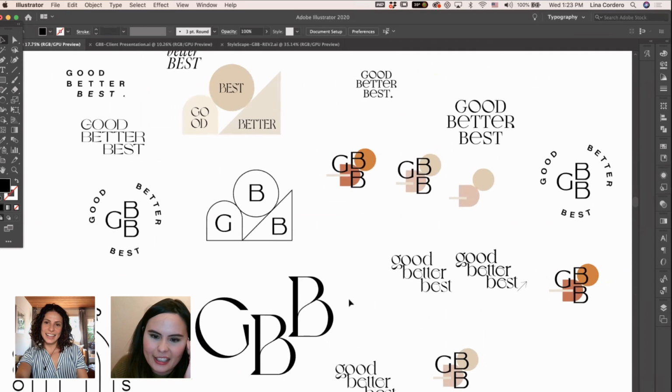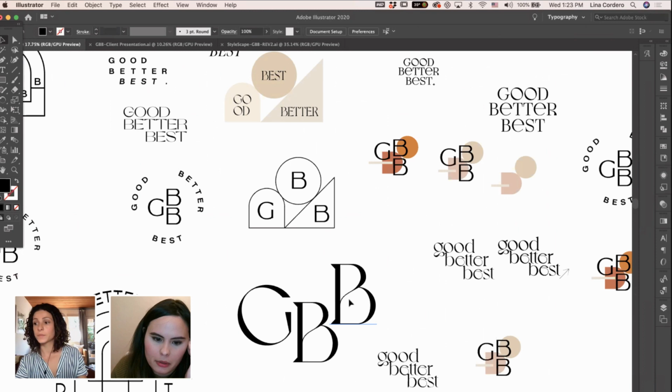But it is something to consider when you work with smaller clients that they might not be able to afford that, because when we were talking to Daphne as well, it's not just a license for the logo mark. That's one thing. So you can maybe shell out the money for that. But then if you have a website that's going to sell to loads of people, then you have to check the licensing for that, because the licensing might get more expensive the more people go on the website. And you want to make sure that you give the foundry the credit and also the license that they're due. So it's things to consider, especially for bigger brands. If it's a small boutique brand, there's less pressure on that end. But if you're an e-commerce store, you really have to think about what fonts you're gonna use.